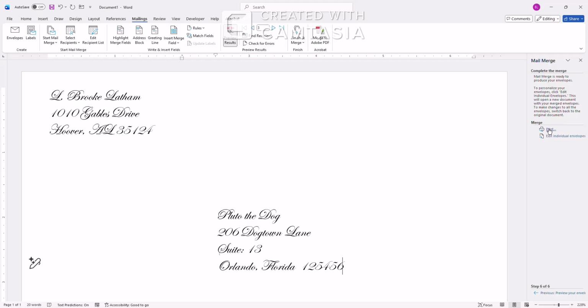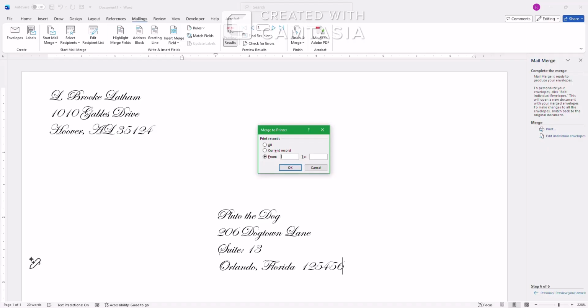So you can print all your records at once. You can hit the current record, or you can do, say, you only want to send to 3 people. You can do from this record number to this record number. So if I wanted to only do record 2 or 3 through 5, it would let me do that. Always remember that you want to start with the number 2 because number 1 is the column header and you don't want to send anything to the column headers.